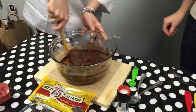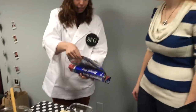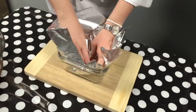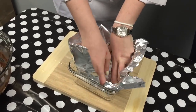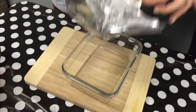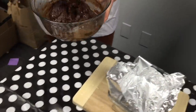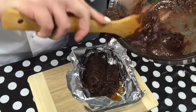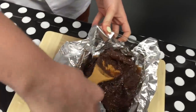We have our mixture completely ready. So once we have our fudge mixture ready, what we are going to do is wrap this baking dish with foil. This is so we can take the fudge out easier once it's done in the fridge. There is no need to cover it all — we just need something to pull the fudge from. Now we are going to pour the mixture. I'm going to do just half because this baking dish is kind of small. We're going to press it with a spoon so it stays even.